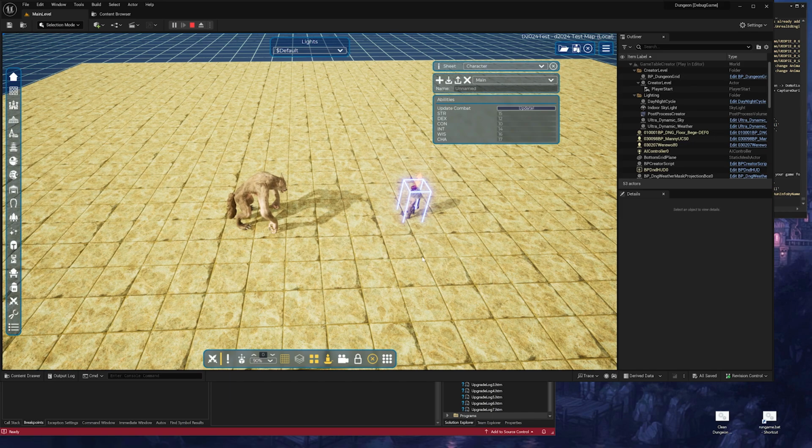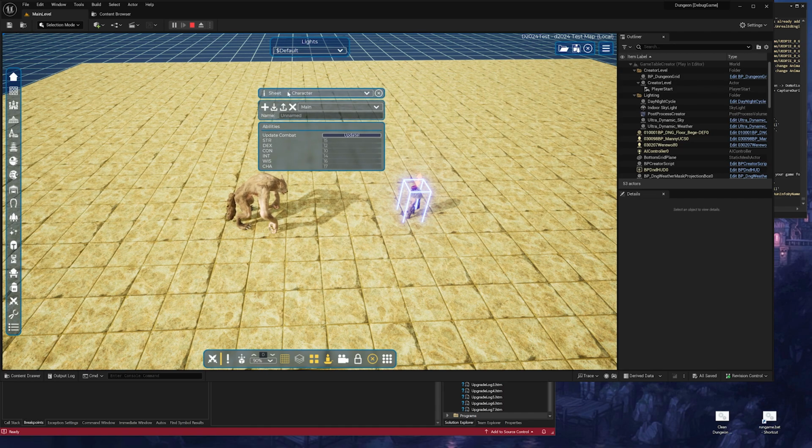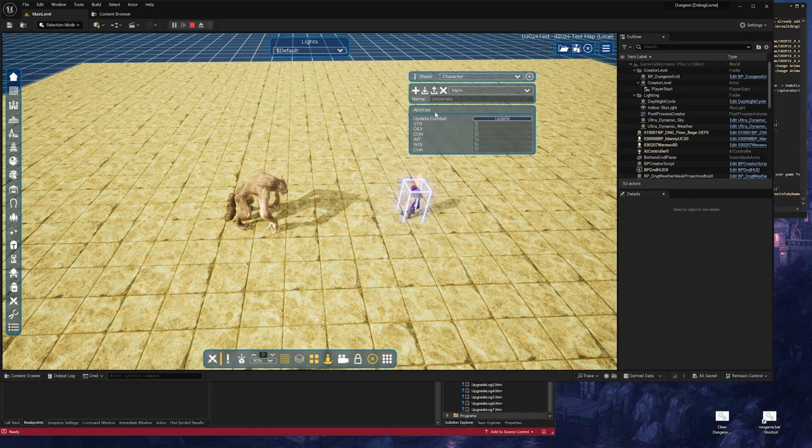One thing must be said before we continue. This is the character sheet, okay? This is tied to the rules. But here you have the character, the appearance of the character, the weapons he is cosmetically carrying.